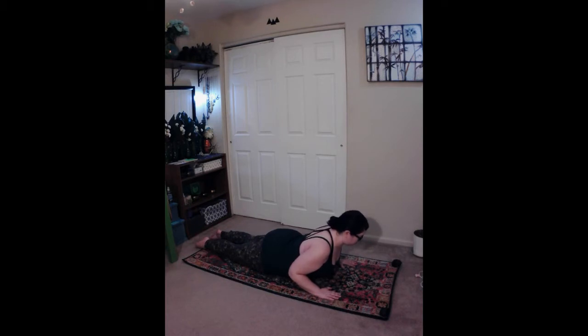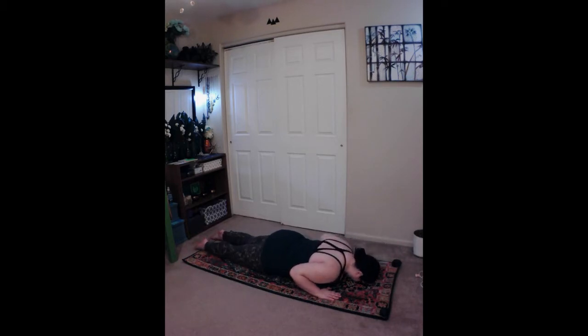Pull the mat back with your hands and reach the chest forward. Inhale. Then exhale and lower your chest and shoulders back down to the mat, to Advasana.